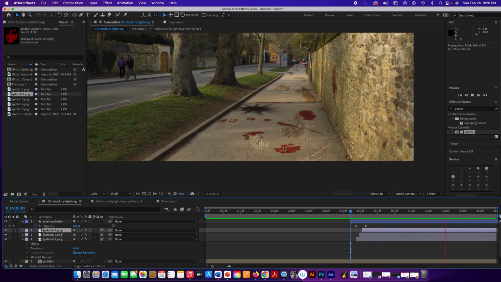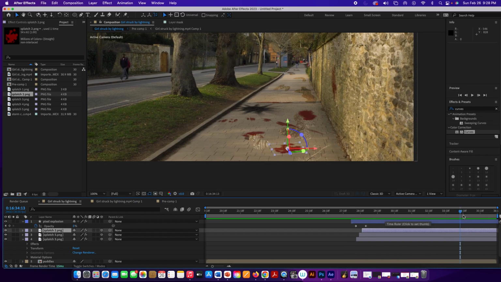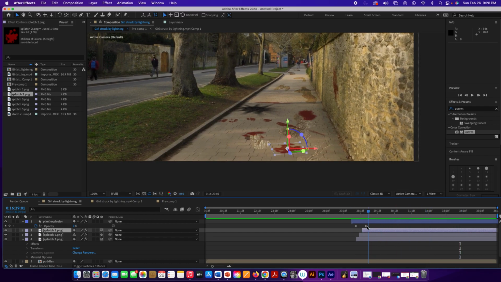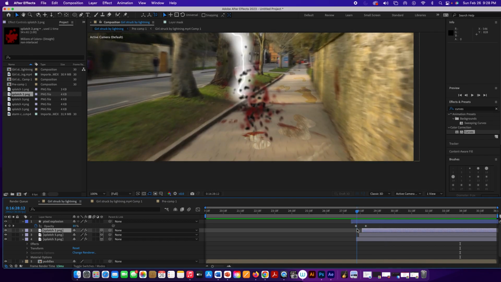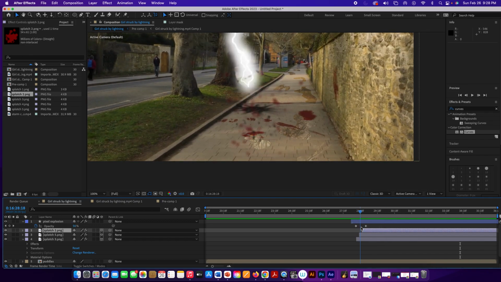You know, it comes in, and so that's one of the reasons I wanted to put these splotches in. First of all, I didn't think there was enough to begin with. And if I had time, I would try to figure out how to put body parts down in there. But, you know, I think the blood's just fine as it is. So let's go and find another blood splotch.